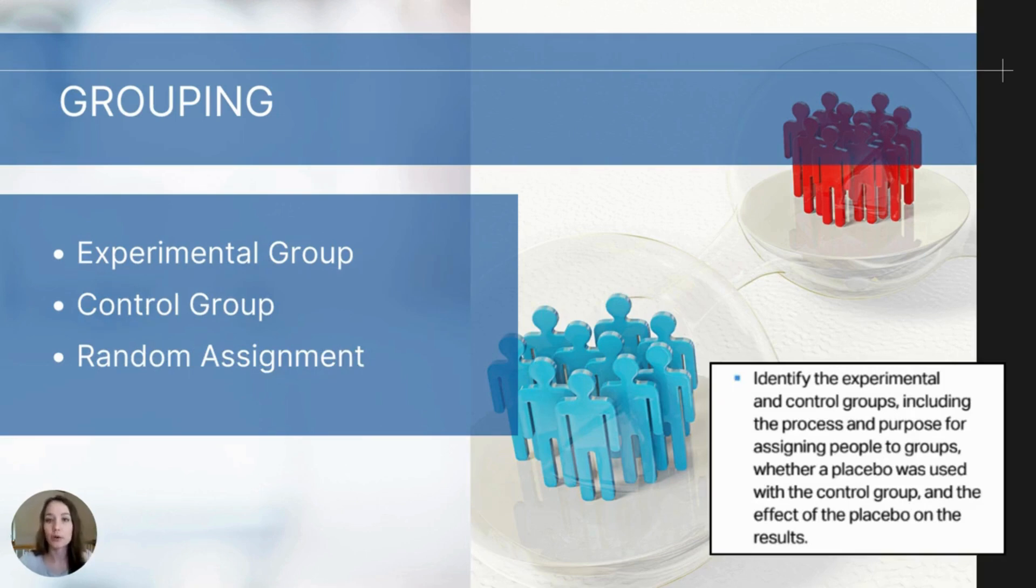Next, we'll go into grouping, and I'll start with a few definitions. In experimental research, you'll have two groups. You'll have an experimental group and a control group, and these are the two groups that the participants will be divided up and placed into. The experimental group is the group that receives the independent variable, and the control group is the group that does not receive the independent variable. This is important because you need to be able to compare the results from the experimental group to the results of the control group. So in our mood-enhancing herbal tea situation, the participants will be placed into an experimental group. That group will receive the herbal tea and drink the herbal tea daily for four weeks. The participants that are placed in the control group will not.